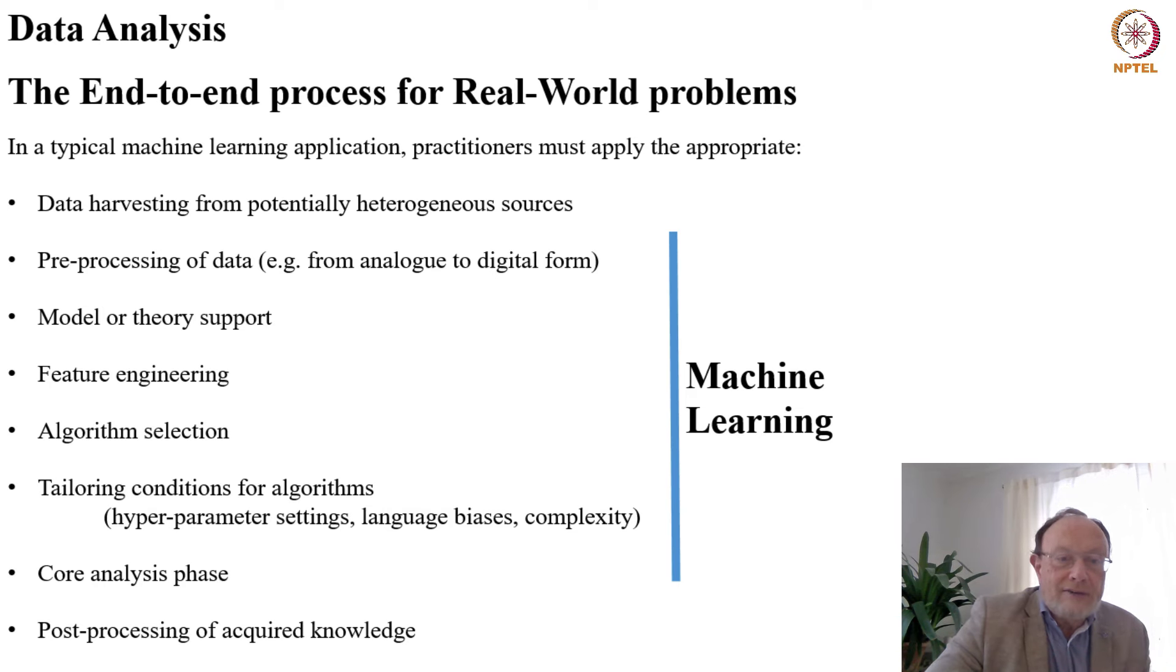So given we've devised and fabricated the right kind of dataset, we have to choose an algorithm that is suitable for the situation. But it's not normally just to choose an algorithm because an algorithm is very seldom a black box. An algorithm can be adapted and should be adapted probably in order to give a good performance. So typically we have to adjust the algorithms. One can talk about hyper-parameters of algorithms, language bias, complexity management issues.